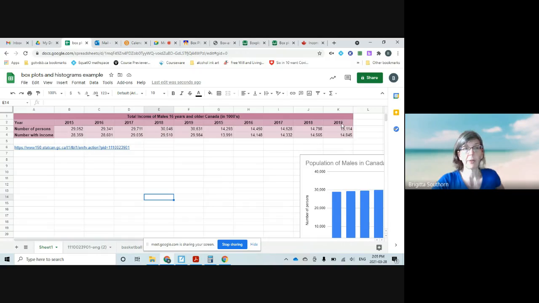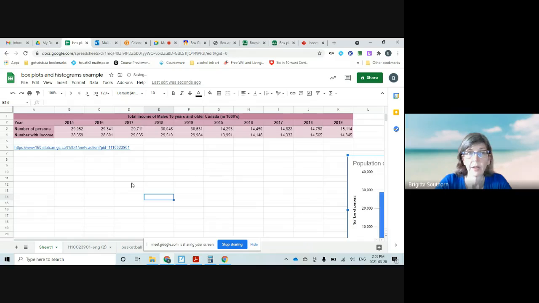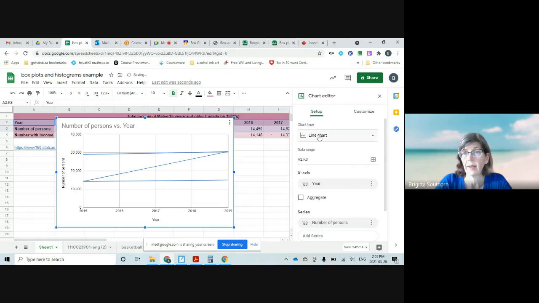We've got information about years, the number of people, and the number that have income. So if I want to plot this as a histogram, I highlight that stuff and go insert chart, and I get that one.